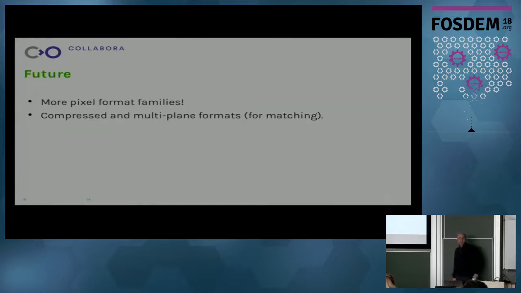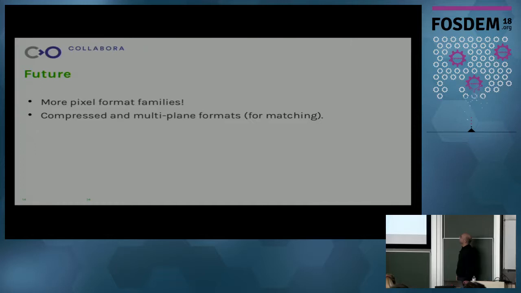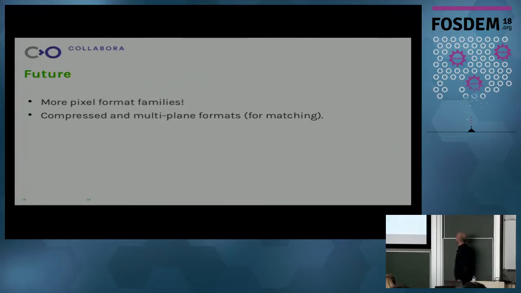The current state is that we support 12 families and over 450 pixel formats, which we can use to describe or match things. Of course we want more pixel formats, and this is where you can come in. If you have a favorite pixel format, please consider contributing — it's on GitHub and very easy to contribute. For the future, the plan is to add compressed and multi-plane formats. I want to add full descriptions for multi-plane formats. For compressed formats, I want to at least tag them so I can use them for matching — so we know that a Vulkan pixel format name represents the same compressed format in a DRM family we want to match.